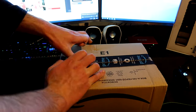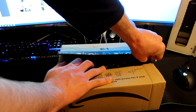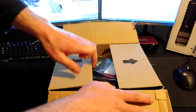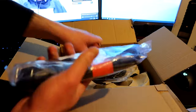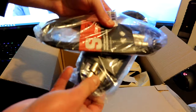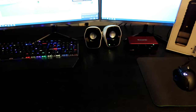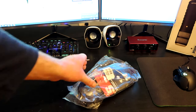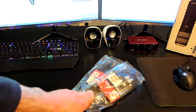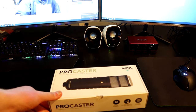Right, what's inside? What's inside the magical Alice in Wonderland Narnia box? Ooh. Okay. This is it, boys. Right, so this is another thing. For some reason, I had to order two XLR cables because they wouldn't let me order one on Amazon. So apparently I'm richer in XLR cables than I thought, and I really just genuinely don't need these two. I only need one of them. Well, it's better than having zero. So let's open the Rode Procaster.